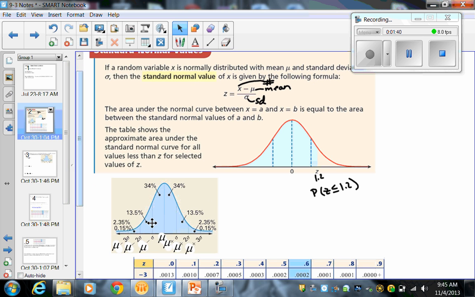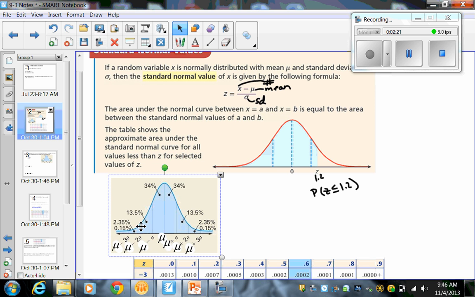As far as the percentages go for the normal curve, we have our normal curve. It's made by making the mean in the middle. Then to get the numbers to the left and to the right, you're going to add and subtract standard deviation. If I go to the right, I'm going to add a standard deviation, and again, and again. And from your mean to the left, you're going to subtract a standard deviation, and again, and again.